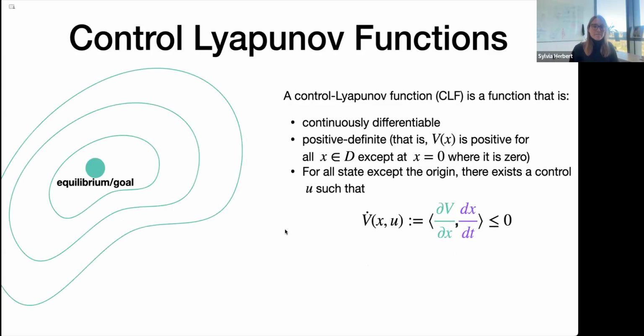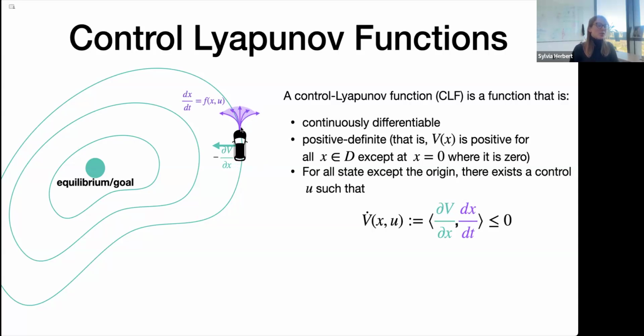If we look at level sets of this control Lyapunov function, if I have a car, for example, on this particular level set, the gradient of this will be pointing outwards. And since I want to move along the negative direction of the gradient, I want this inner product to be less than or equal to 0. I'm going to look at the direction of the negative gradient. My flow field of my car, as I mentioned before, my car cannot just directly do gradient descent towards the equilibrium. It must follow its dynamics.